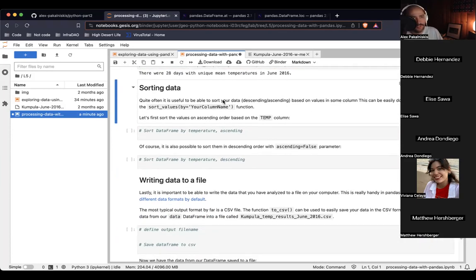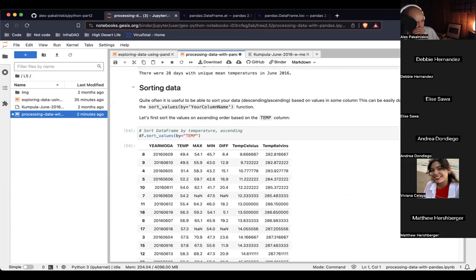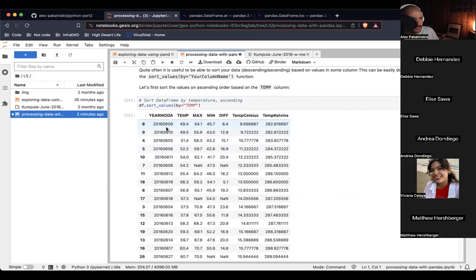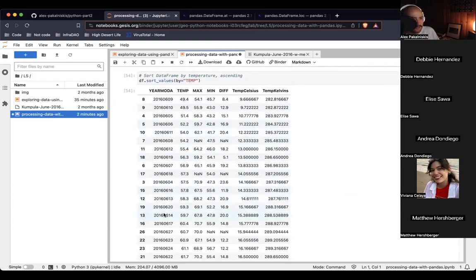Another thing you might want to do is sorting data. You can do that using the sort_values method. So that'd be df.sort_values by equals temp. You can now see it's ascending temperatures, and you can see that the day indices are totally out of order because it's following temperature.